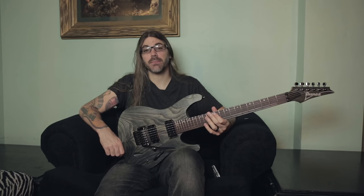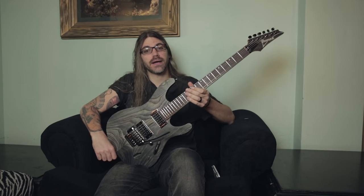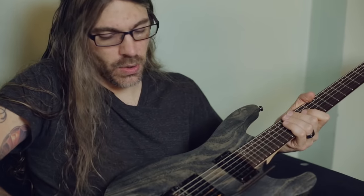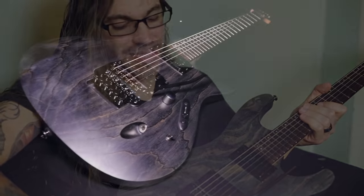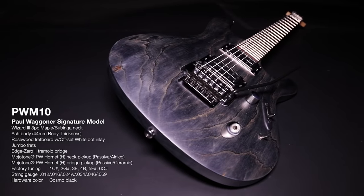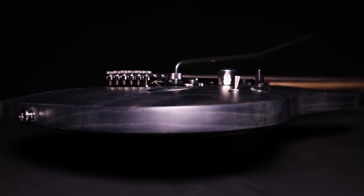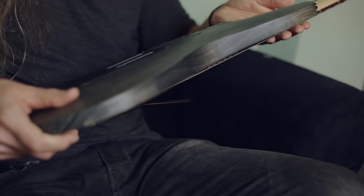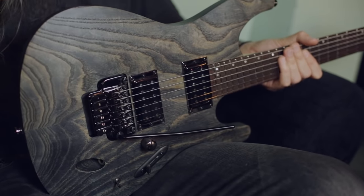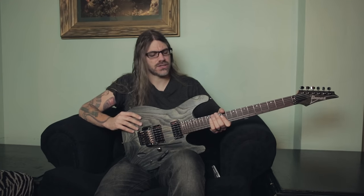We are backstage at the Mayan Theater in downtown Los Angeles, and I'm here to talk to you a little bit about my signature guitars with Ibanez. The one I'm holding right now is the PWM10. It's made from a Select Ash, based on the S series guitars that I've played for many years. This one we designed with a slightly thicker body than the traditional S. That adds a little more sustain and a little more warmth to the resonance of the guitar.